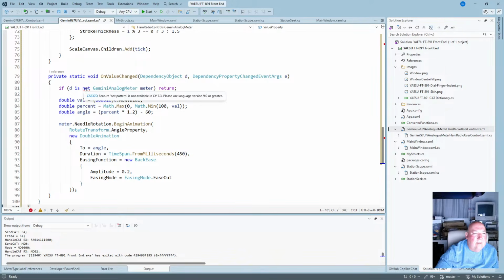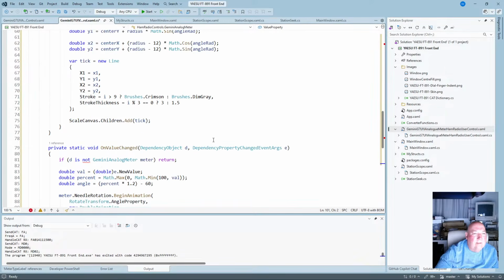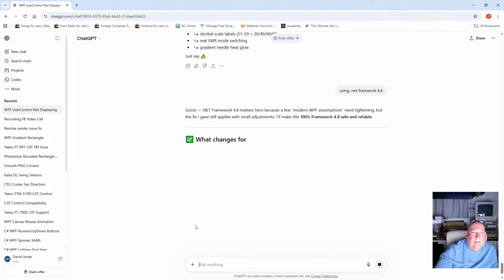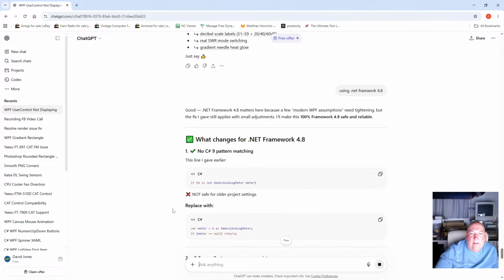Nine or greater if he's not. What? Using .NET Framework 4.8. Right, what changed? Right.